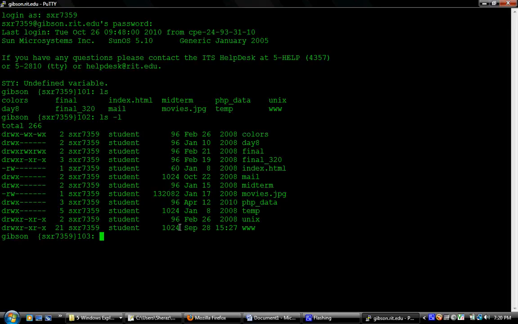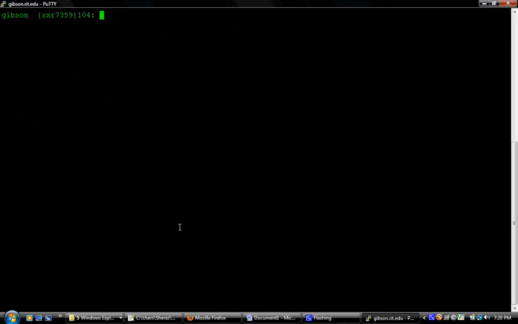Next we talk about the cd command. Now these two commands together, ls and cd, will be utilized probably every single time you're on a Unix box. You will never not use ls or cd. You will always use them. So let's say I do an ls command, so I get a listing of the files. Now I want to go into, let's say, the www directory. So I just simply do cd, space, and the name of the directory that I want to get into.